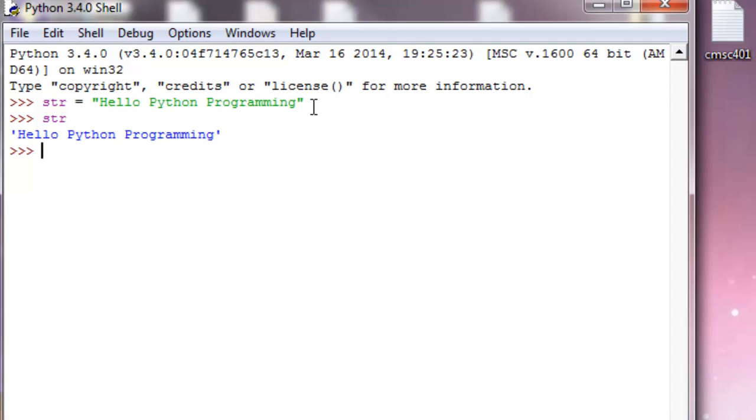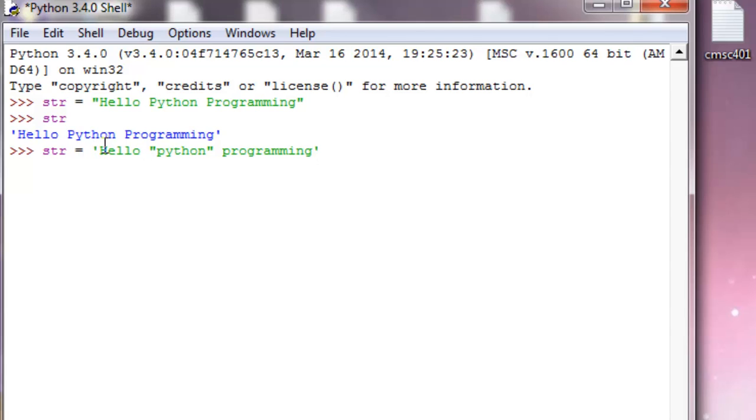And coming from other languages, I tend to use the double quotes, and most other languages do too, but either one will work. And let's just say that we had a sentence where there's a quotation inside. Let's say str equals, I'll start with single quotes and I'll say hello and pretend that Python had quotation marks around it like this, Python programming. Alright, there we go. So that's valid because the string starts here and it ends at the next single quote.